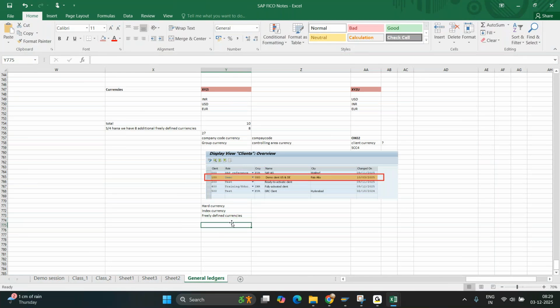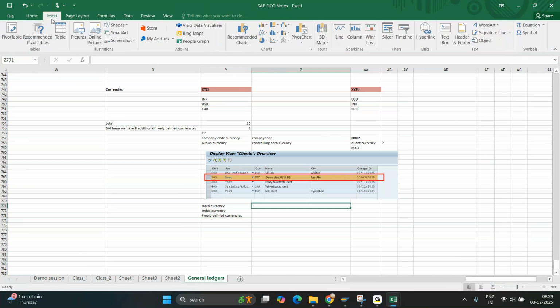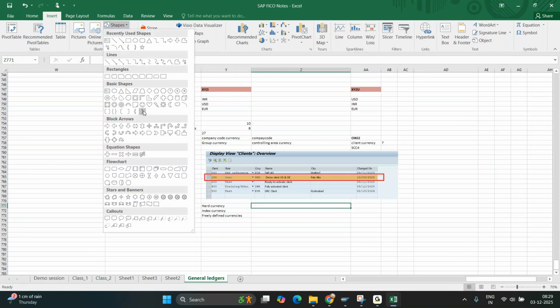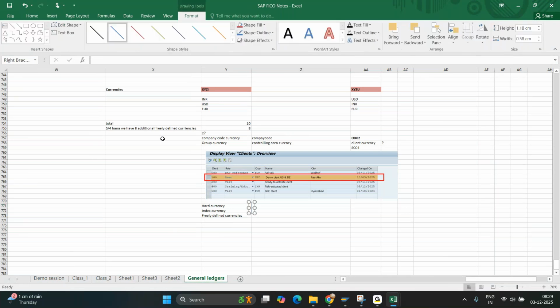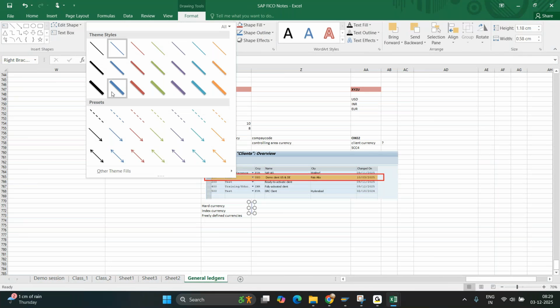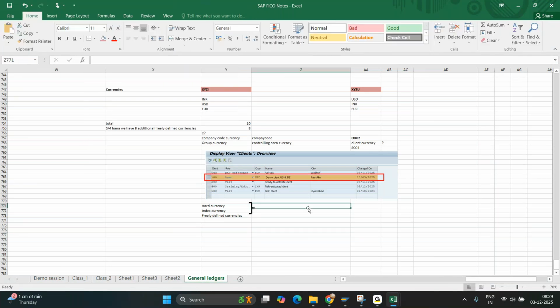Now, where will you define this hard currency and index currency? You will define the hard currency and index currency at the country level.